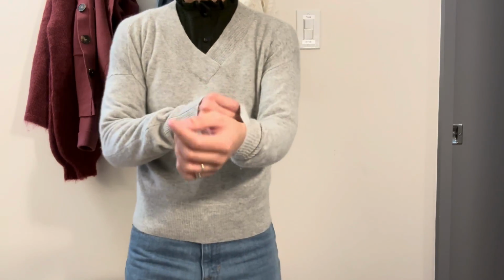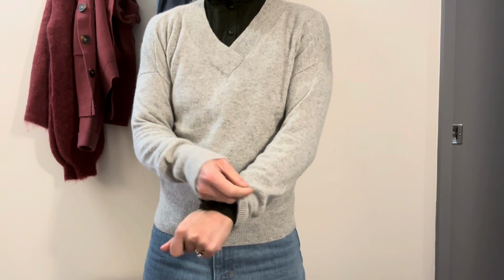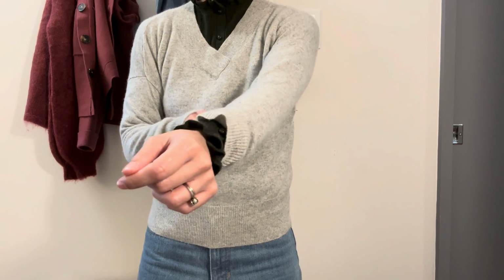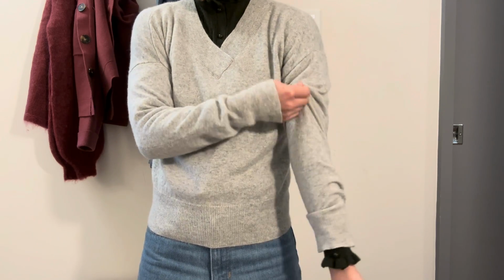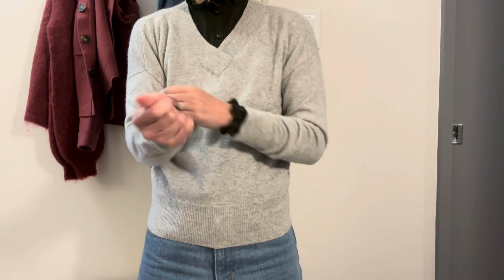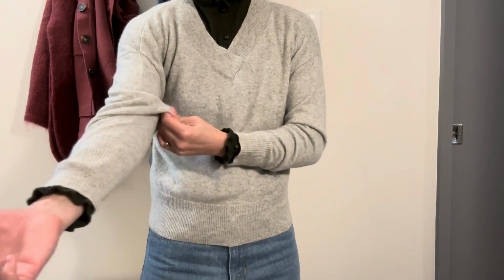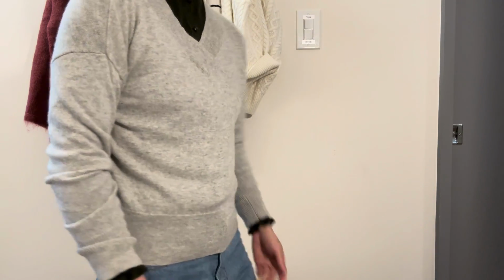But then you could do this with our previous layering options as well. So like the Betty back there, pull out the sleeves just a little so you get that ruffle effect at the end. There's one. And two. So now you have more color continuity through your outfit. Here, here, here. There's one option.